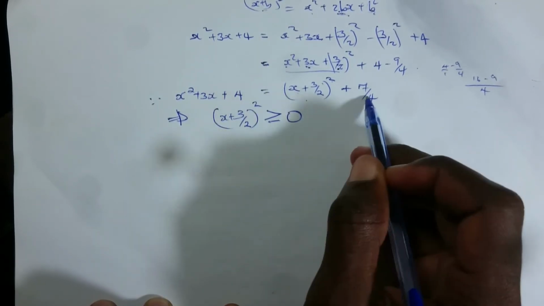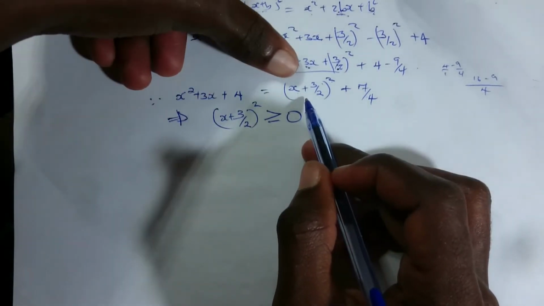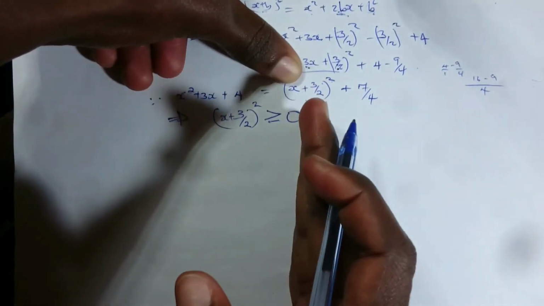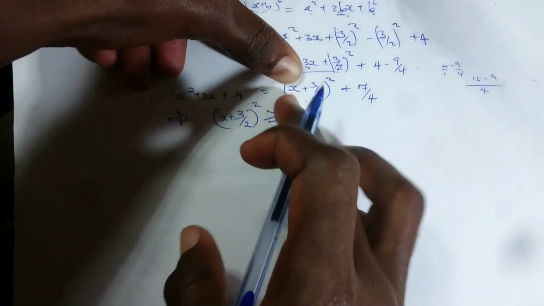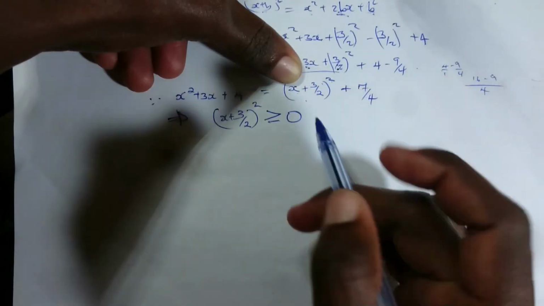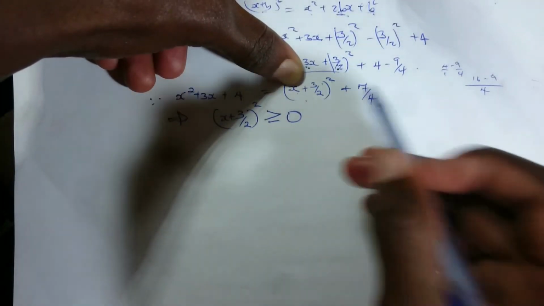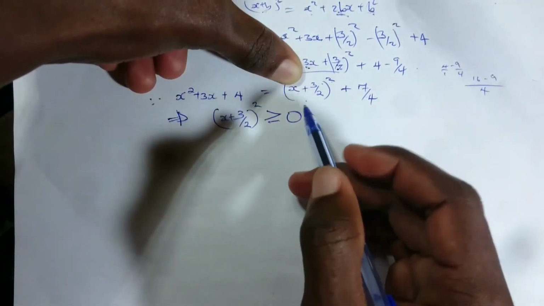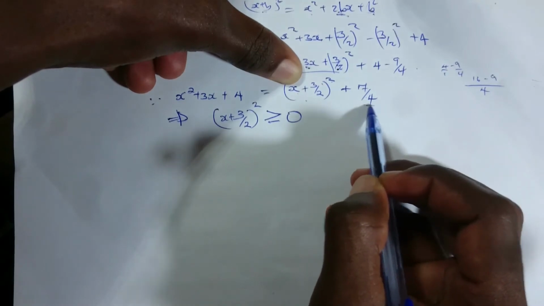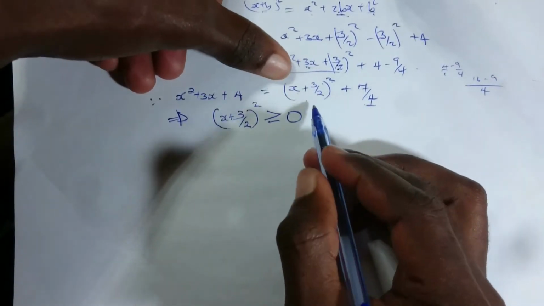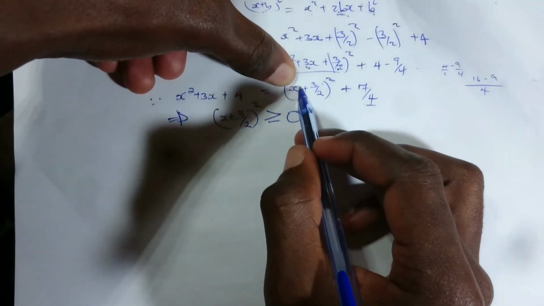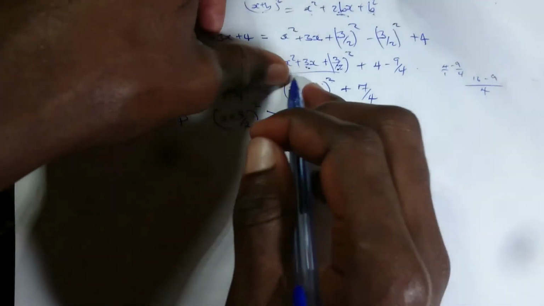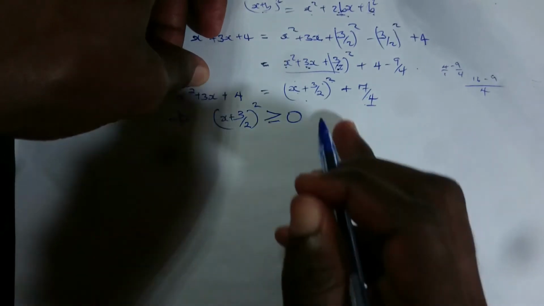That means you add that plus, so that means actually our beginning value in this is when this is 0, because it starts from the smallest, which is 0. If this starts from 0 then onwards to positive values, that means if you substitute a value of x, you have either 0 or values greater than 0. We can have a minimum value starting from 7 out of 4. That's when this is 0, and that's when x is negative 3 out of 2, which cancels that expression inside the bracket, so that we have 0 squared, which results to 0 plus that.